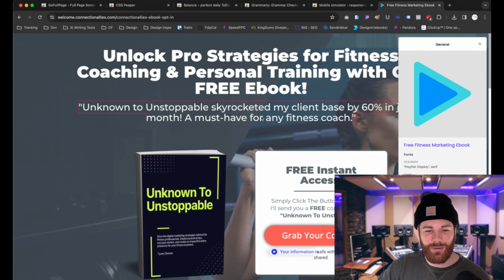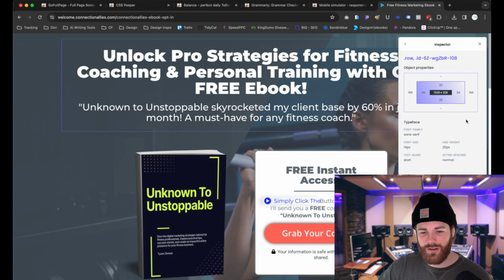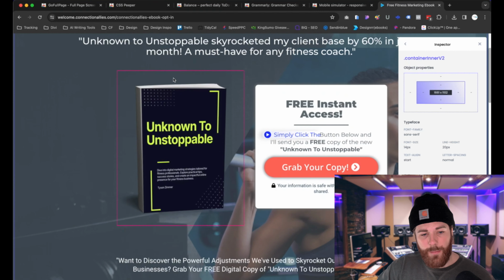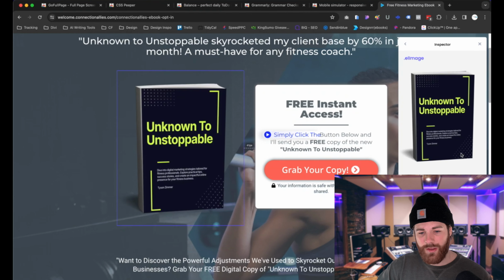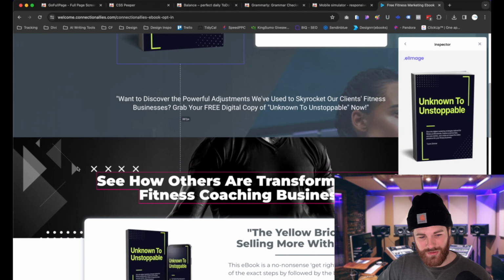And if you click on certain aspects on the page, like elements, like this headline here, it's going to give you information on the color that's being used, the font size, the font family, if there's any padding or margin, it'll show it right here. If you go and check out the row or the column, you can click around, and again, it gives you information on any side padding or margin that is being applied to that specific element, right? Or that, in this case, the container or the row, right? But you can go around to different images, see what's going on with that, see the different sizes. You can just scroll down basically to everything.